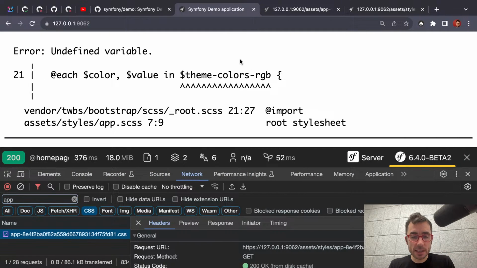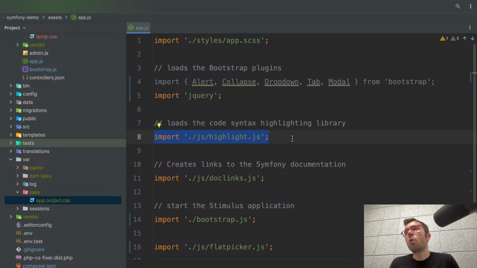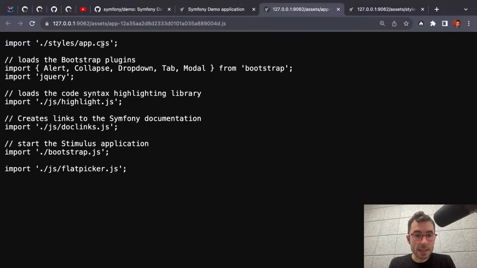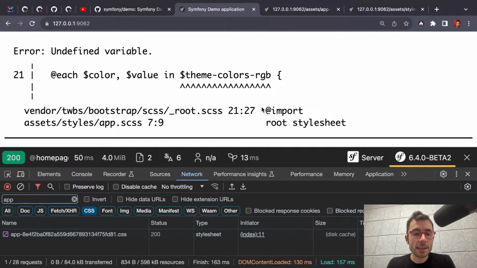Now, the reason we saw that caching bug a second ago is that internally, once AssetMapper parses a file and figures out what its contents are, it stores them in an internal Symfony cache because it's like, hey, I already parsed this file and its imports, I don't need to parse them again. So when we installed Sass bundle, suddenly the contents of this file did need to change from .scss to .css. But Sass bundle didn't cause that to happen. So that's something I need to look into with Sass bundle. I had to rebuild the cache one time manually because AssetMapper didn't know that it needed to rebuild this file. So we saw the old version and things still weren't working nicely.